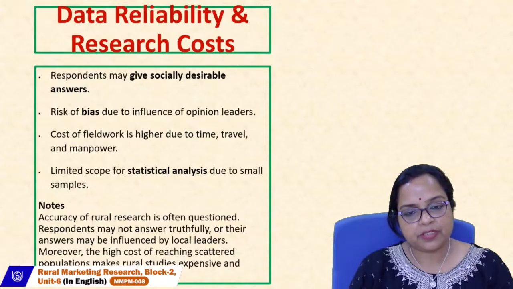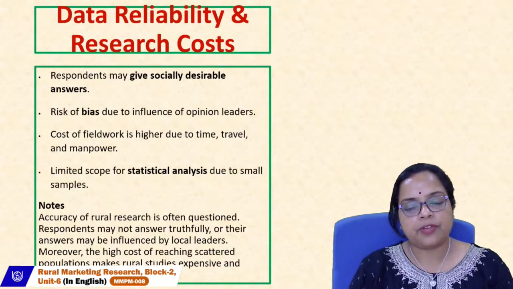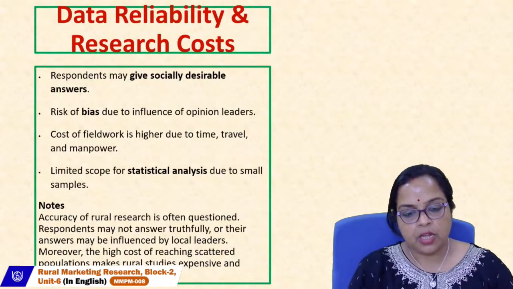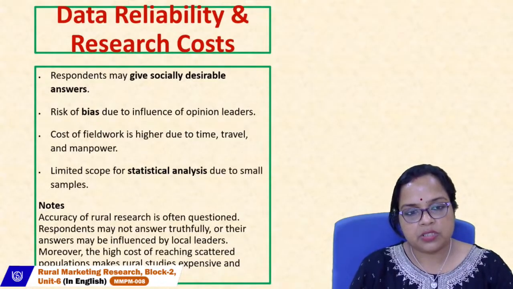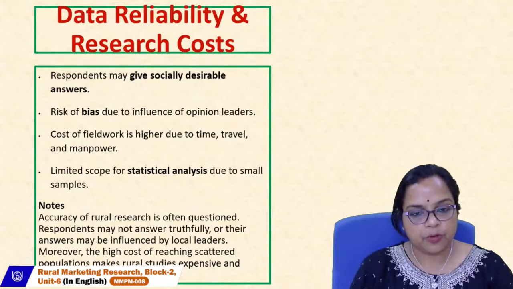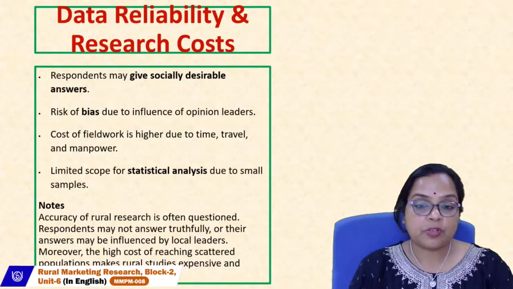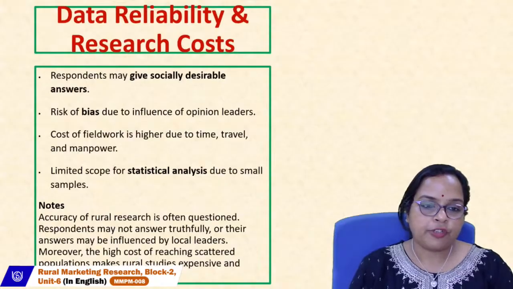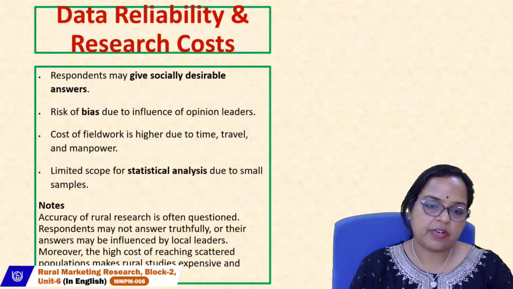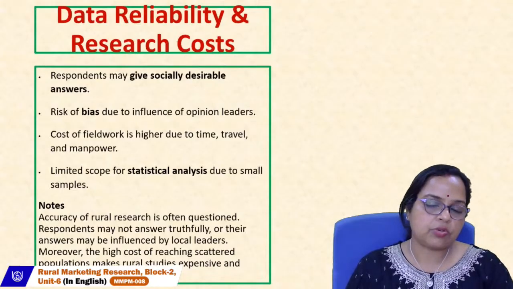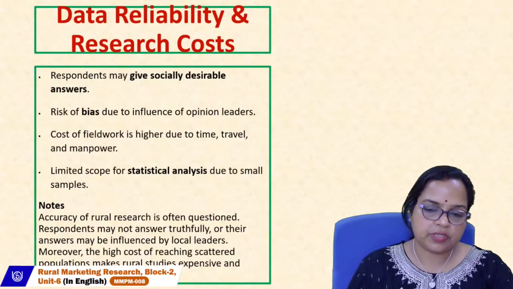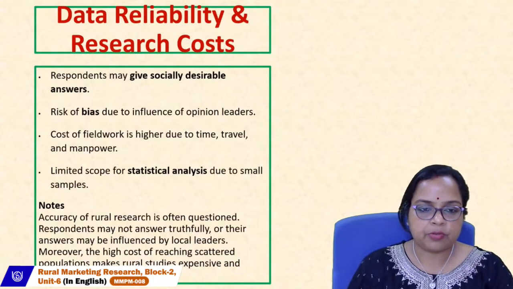This is equally important because in the previous unit we understood that local influencers have control over the buying behavior of the local buyers. They may give you answers as per the influence, as per the thought process of the local opinion leaders. Cost of fieldwork is higher due to time, travel, and manpower, because you are literally going to the village to do the research. So the cost of fieldwork is usually higher, and it also consumes more time. And manpower issues will always be there because you will not easily get the manpower to do the research.